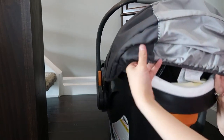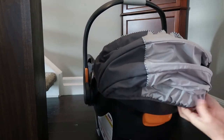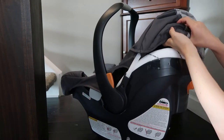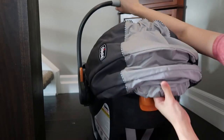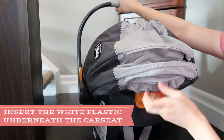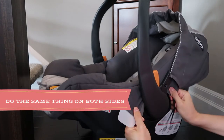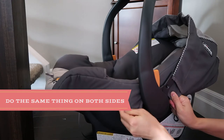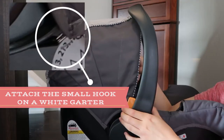With some strength and effort, make sure the main car seat cover hugs the car seat so it fits perfectly. With some strength and muscles, pull that white plastic piece from underneath the car seat cover and insert it on the plastic part of the car seat itself so the umbrella will be adjustable. Do the same thing on the sides — insert the white plastic underneath. Then attach the hook connected to the black garter so everything is sturdy and secure.